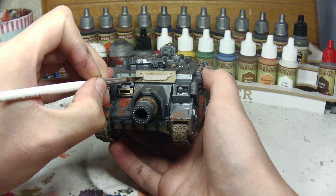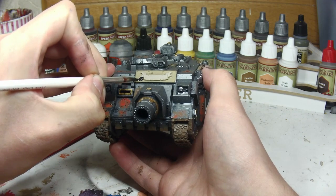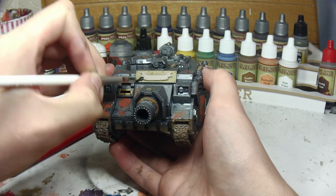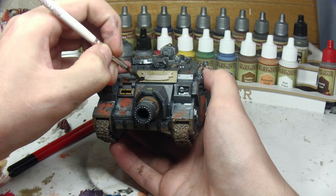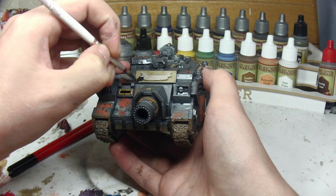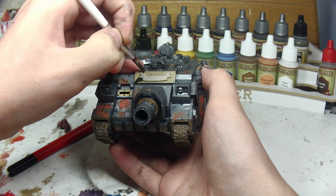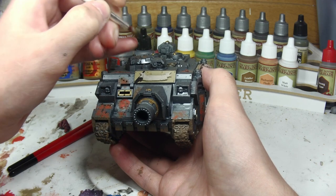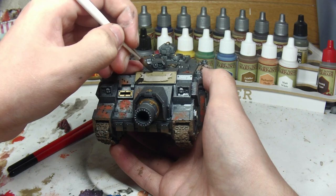No Iron Warrior vehicle is complete without hazard stripes, so it's time for me to give it a go. If it comes out bad, it does, I can always add weathering to cover it up. I start by thinning the black and block in an area within the lines to get a feel for how the paint will flow, and then begin sketching my lines for the stripes. I'm trying to keep it as parallel as possible, but as I said earlier, my freehand isn't the best.